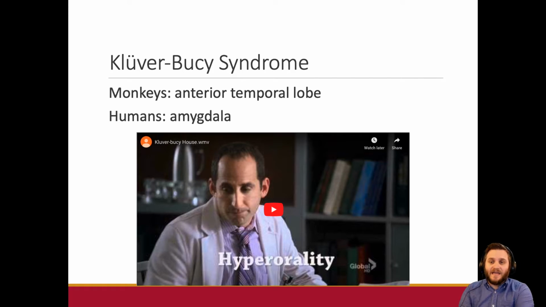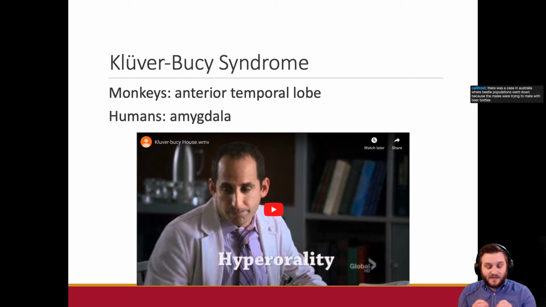They'll show a considerable and marked lack of fear if you compare them to non-lesioned monkeys of the same species. They lack discernment with regard to food items, so an inability to determine whether or not something is food. They'll try to eat it instead of first realizing that it's food and then trying to eat it, like my dumb dog. And then an inclination to investigate objects with their mouths, which is interesting because monkeys and other primates are very handsy.